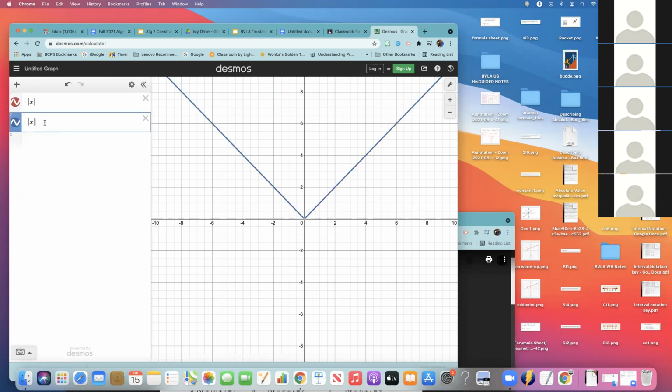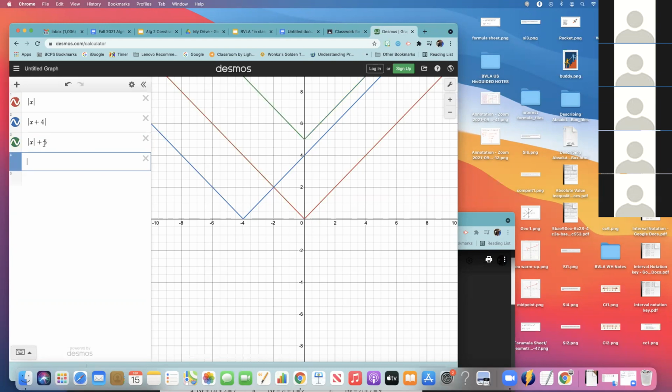And the other thing you can do here, I'm going to leave as +4. The other thing you can do is you can have the absolute value of some function, and then you can add something after the absolute value like this. So notice how the +5 is outside of the absolute value. So it shifts it up, and notice the vertex. Okay, and then you can make predictions as a mathematician. What's going to happen if you subtract a number? So it shifted the vertex down.